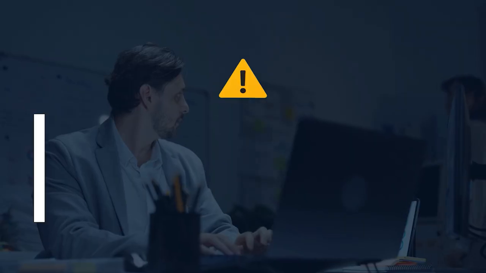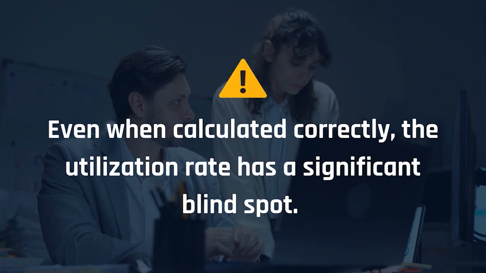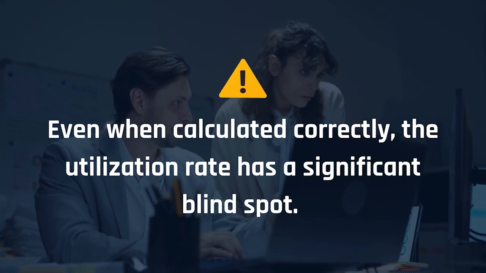Part-time roles will obviously have different capacities, and new joiners will have less availability during their onboarding. A more accurate approach is to calculate available hours at the individual level and then aggregate upwards, rather than trying to apply a blanket approach across the whole team. That said, even when calculated correctly, utilization rate has a significant blind spot.